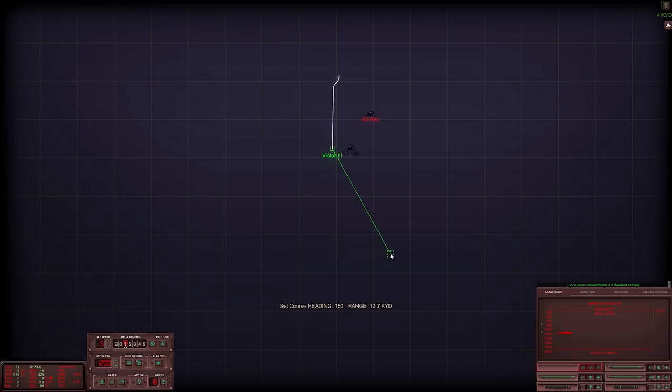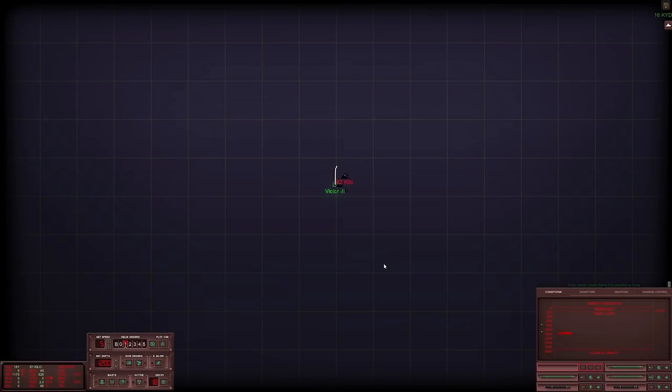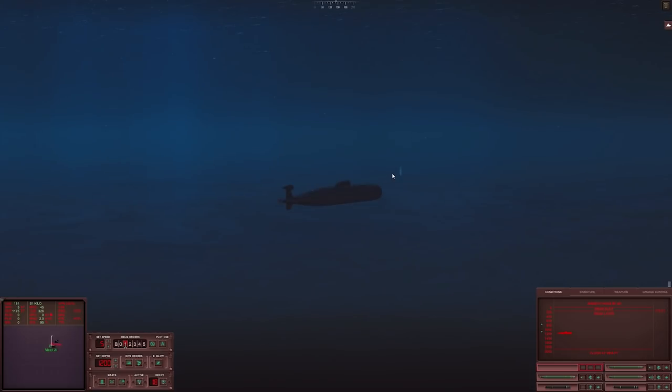Sonar, Sierra 3 is classified as submerged submarine. 153 would match what's there, and we're not getting any target pop up, so I'm assuming sonar switching must be it. Passive search. I think that's it. I think we're done.